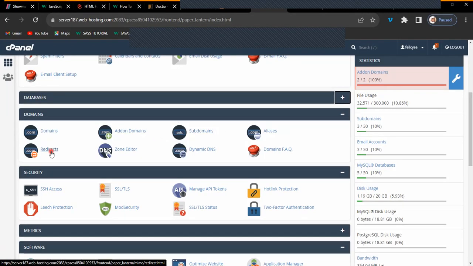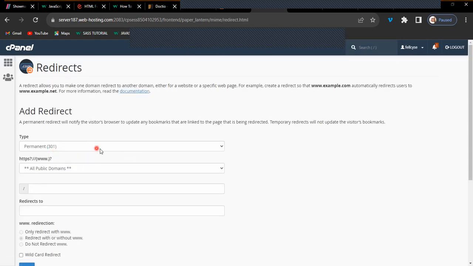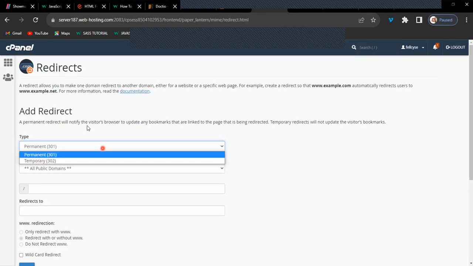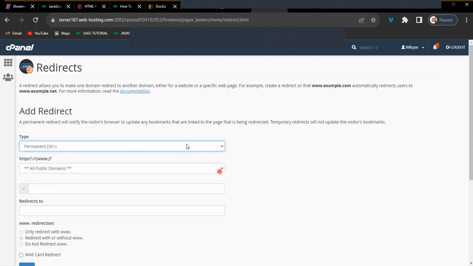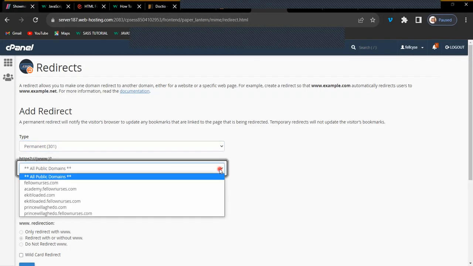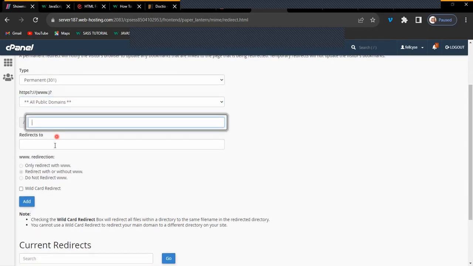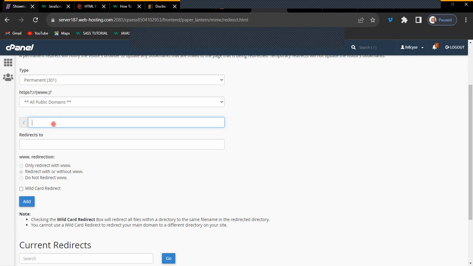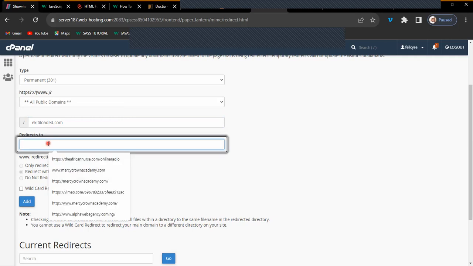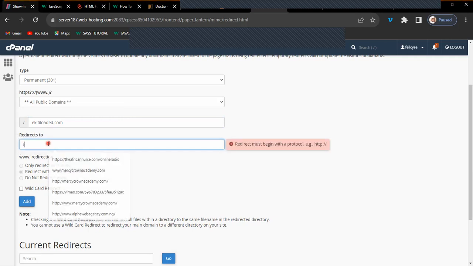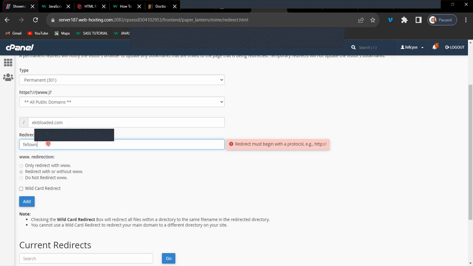If you are redirecting a particular domain name to another, permanent, when something is permanent, it's permanent, or temporary, okay, and you can do this. So like this, redirecting this particular domain, let's say kittyloaded.com to fellowmasses.com.